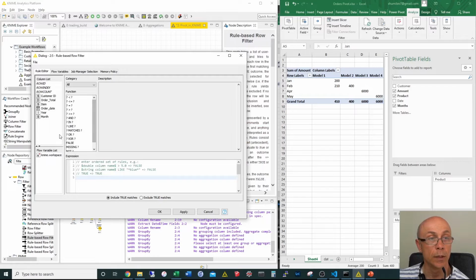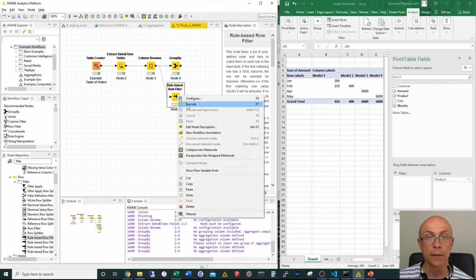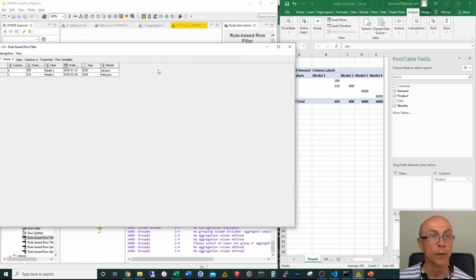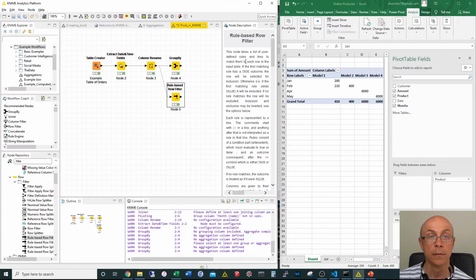What we do is connect it to the total data set, where we can say item equals model 1. And of course, there's this extra bit that this particular node requires us to do. And if we run it, we can see that we've just got 2 orders for model 1.